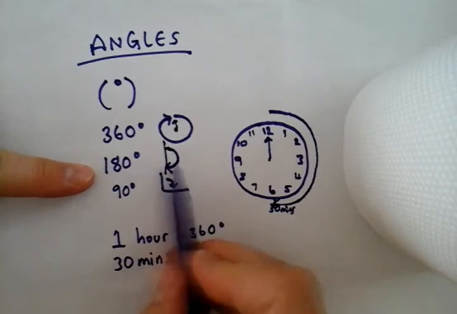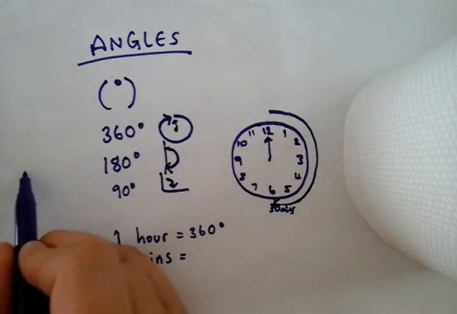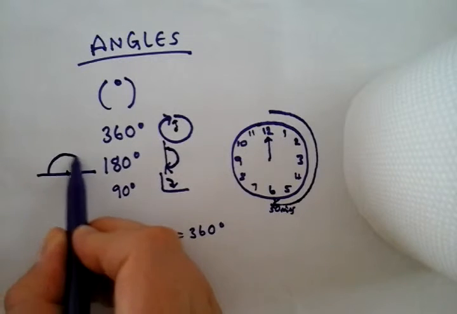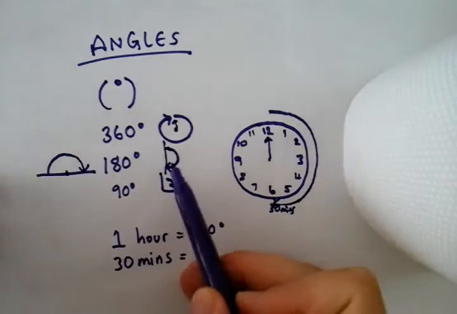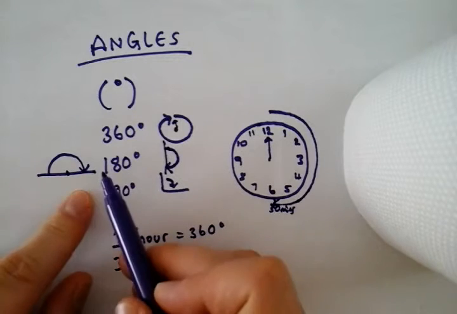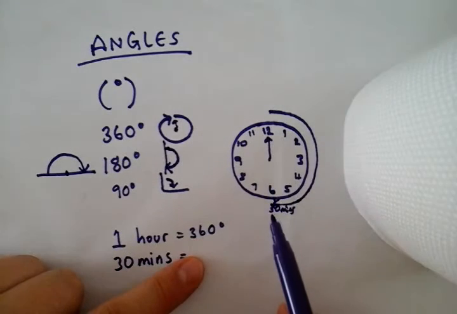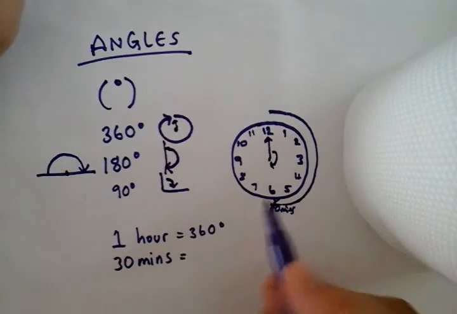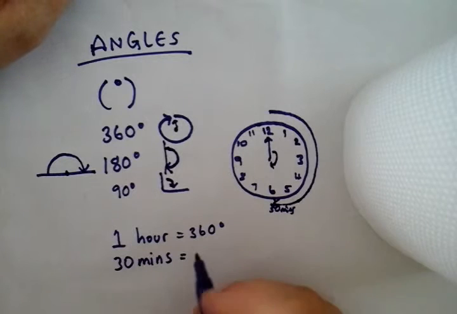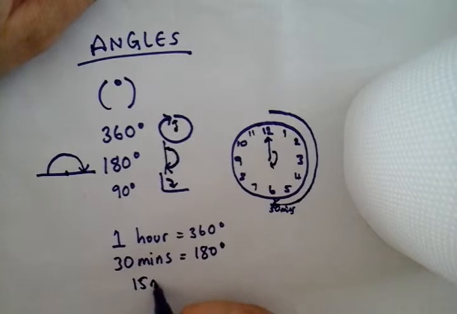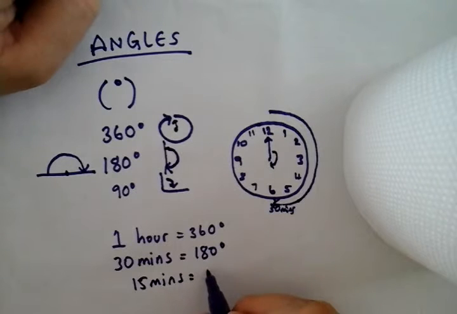I will also know that 180 degrees is a straight line, so it's an angle of a straight line basically. If I do a line here, dot, it's just basically rotated. So a straight line is 180 degrees, and that's exactly what we're doing. Straight line, 180 degrees from here onwards. And last but not least, let's write this down, so that's 180 degrees. And in 15 minutes, it's saying that it's doing 90 degrees.